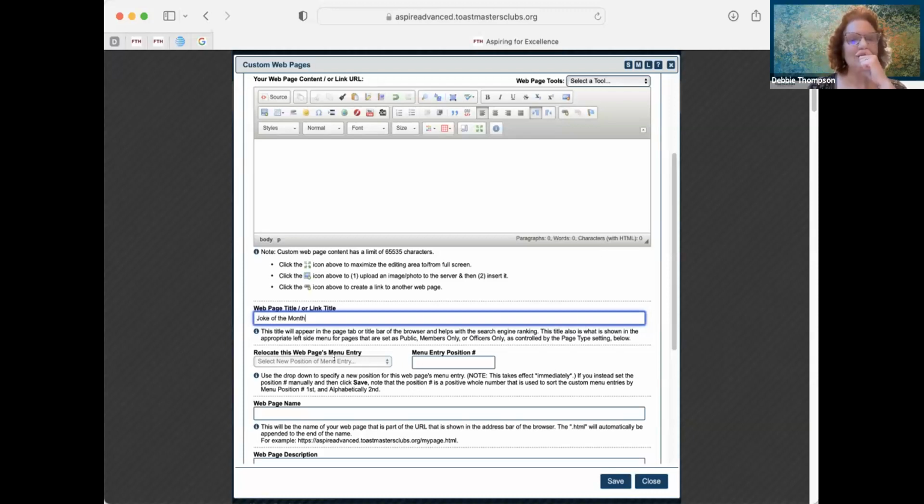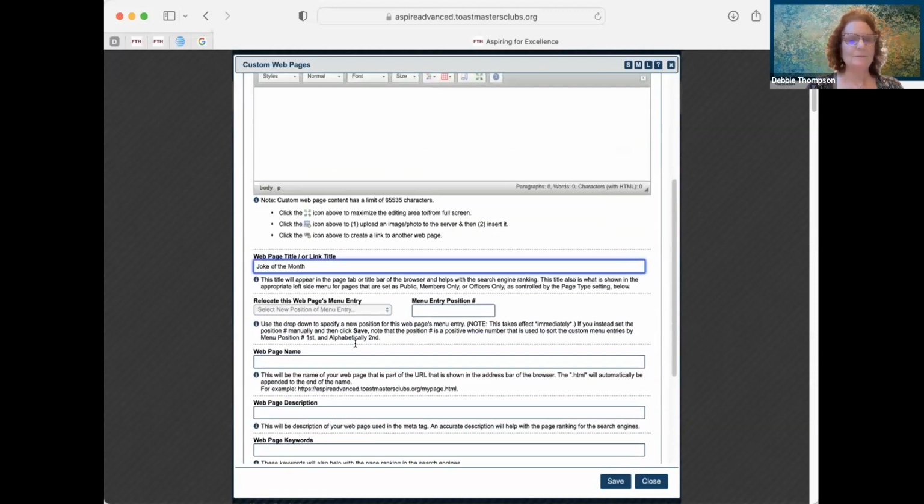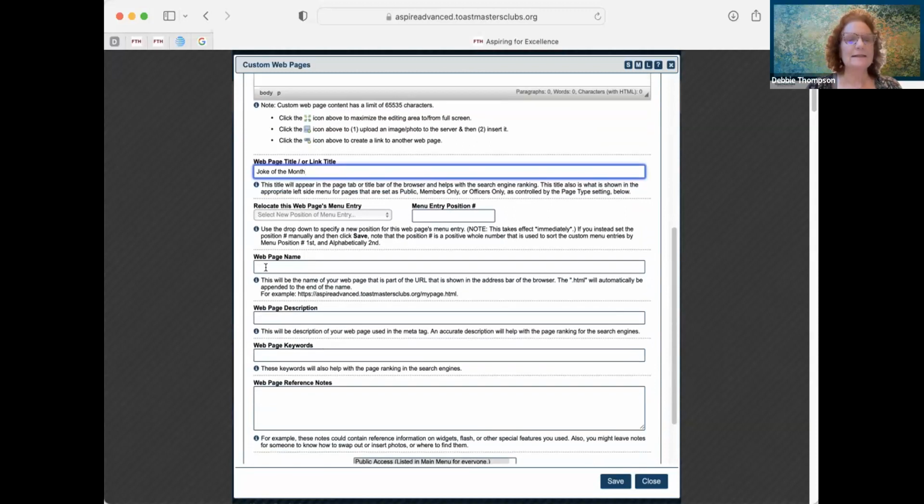Okay. Now, if we look at adding a new page, we'll see that it has the web page name. This is what it attaches, and it's a little bit technical, but this is what it's going to name it behind the scenes. And so it's an HTTPS blah, blah, blah dash HTML.